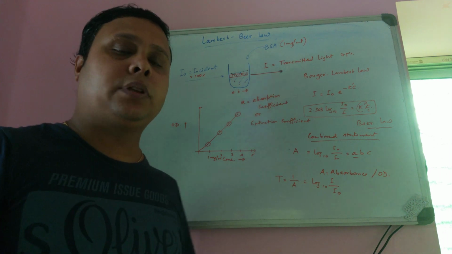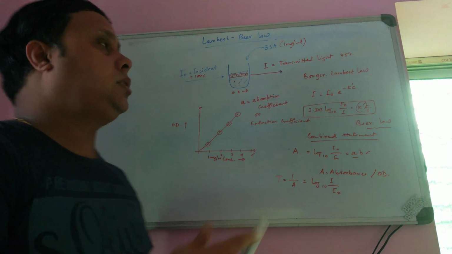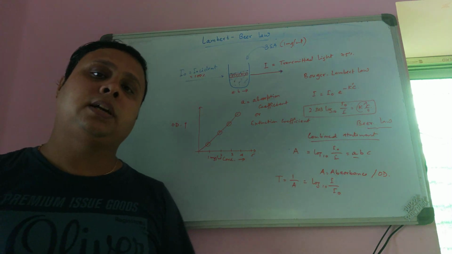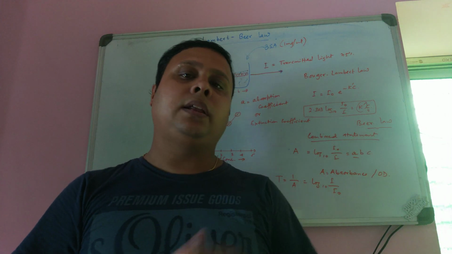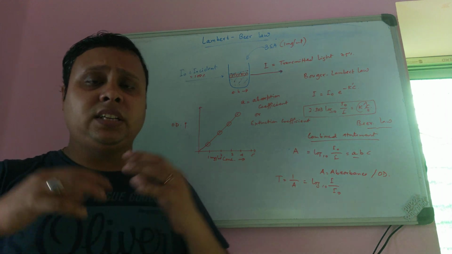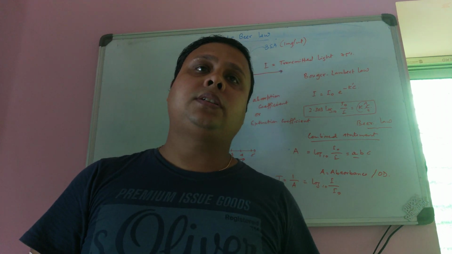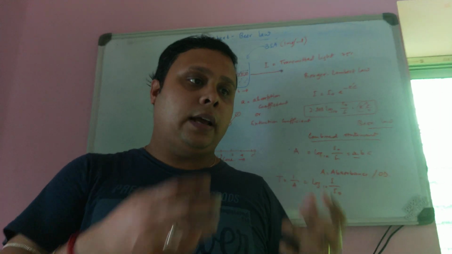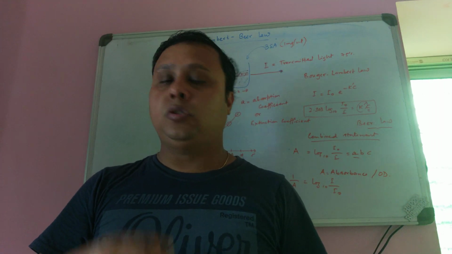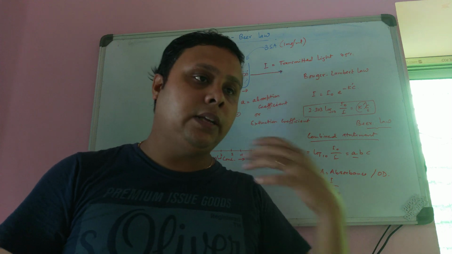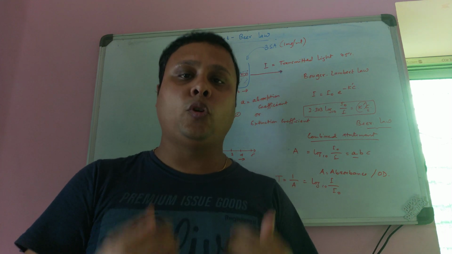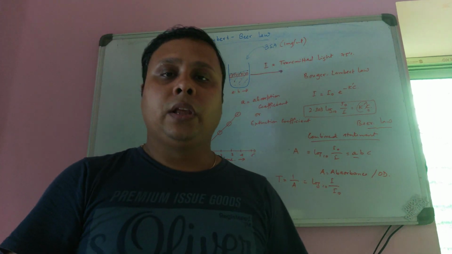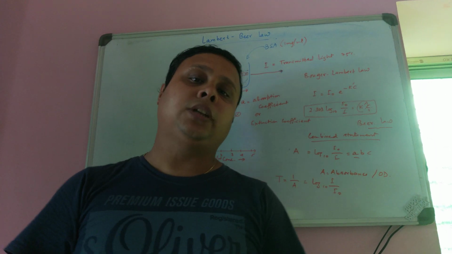What is the actual absorbance of any biomolecule? So these two laws, the Lambert law and Bouger law, the combined law, also known as the Lambert-Bouger law, simply called the Bouger law. This is a vital portion whenever you are studying some biomolecule. You are isolating some biomolecule from nature and you don't know what it is. You need to identify which biomolecule it is. For example, if it is a protein molecule, then you require this absorbance, because protein will maximally absorb at 280 nanometer.